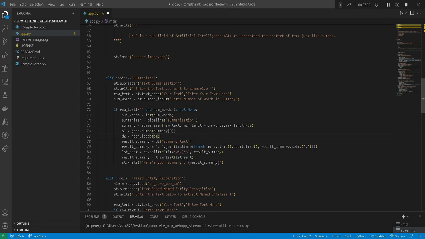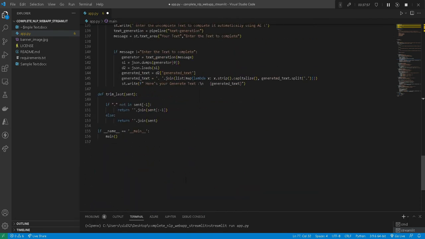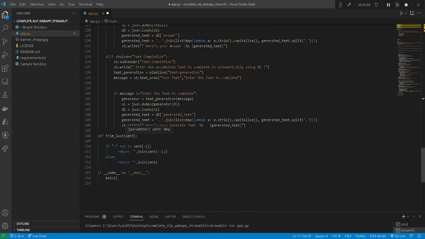For that, we have created the trim last function. In the trim last function, we receive the list of sentences and check whether a full stop is present within the last sentence or not. If it is not present, we return everything except the last sentence. Else, if we have a dot or full stop in the last sentence, we return by joining all the sentences into one string.